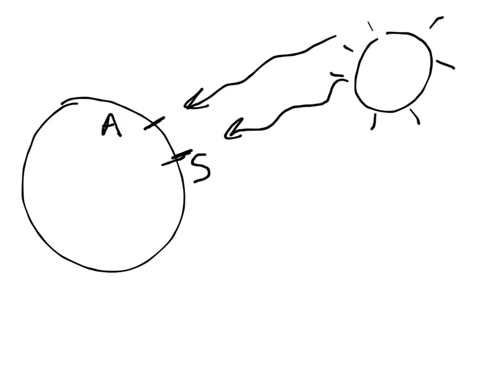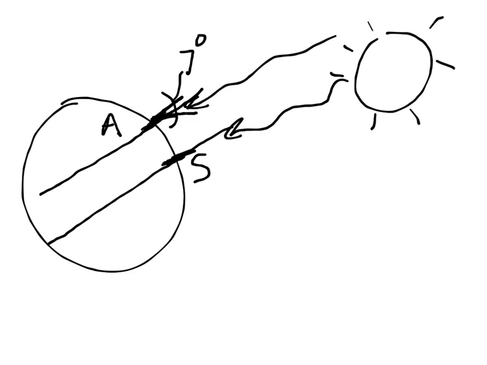Now right here in Syene, the sun is coming down directly overhead, but here in Alexandria, the sun's actually coming at an angle of around 7 degrees. So this angle here is around 7 degrees. Okay. Now this is where it gets a little bit tricky with your geometry. If we've got two parallel lines of sunlight coming down, which we do, and if this angle here is 7 degrees and is bisecting the two parallel lines, then that means that this angle here is also going to be 7 degrees. That's just simply the law of parallel lines. So Aristophanes realized this as well, that if this angle between the wall and the sunlight is 7 degrees, then this angle here between Alexandria and Syene is also 7 degrees of arc.